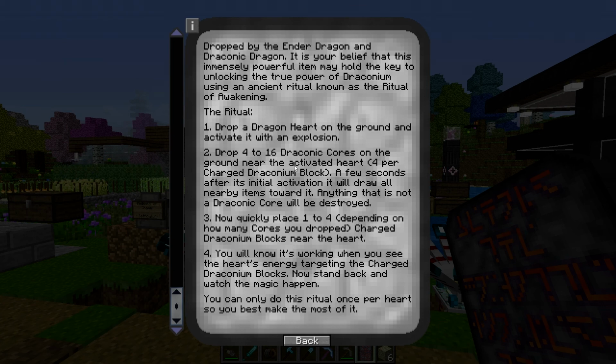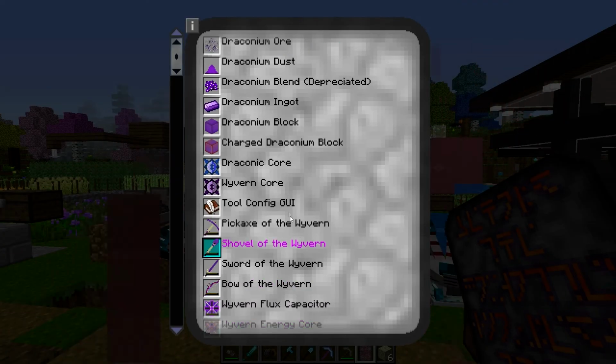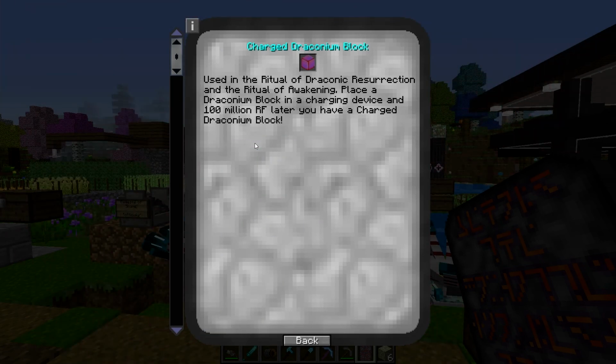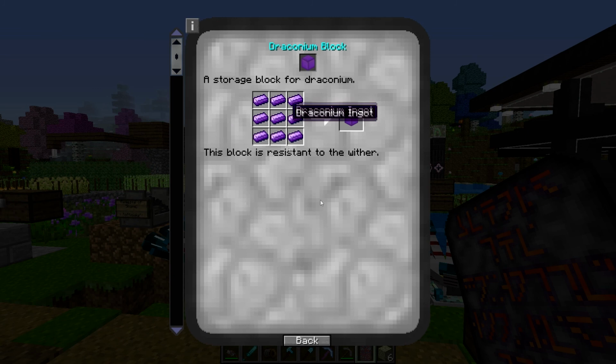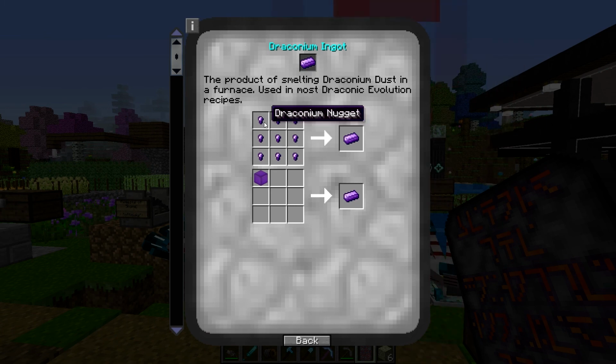You better make the most of it. Okay, so I need charged draconium blocks. Used in the ritual. Oh, I've also started collecting. Place a draconium block in a charging device, and 100 million RF later, you have a charged draconium block. Okay, 100 million RF, huh? That's nice.